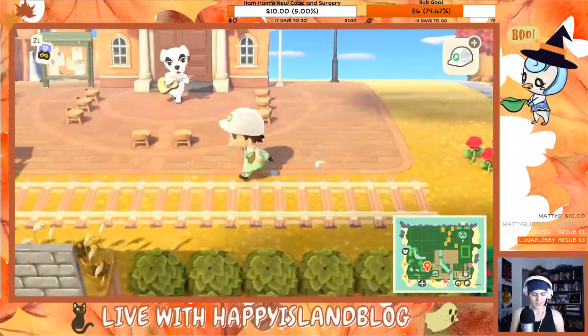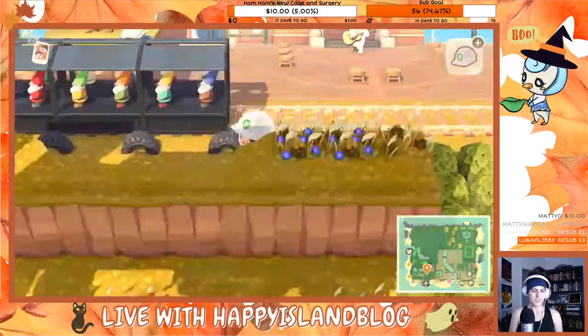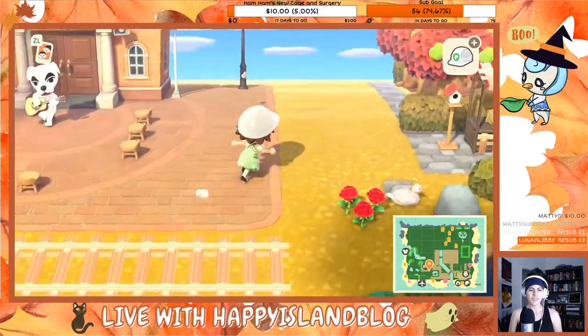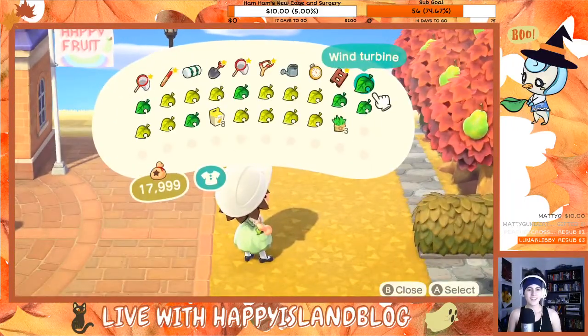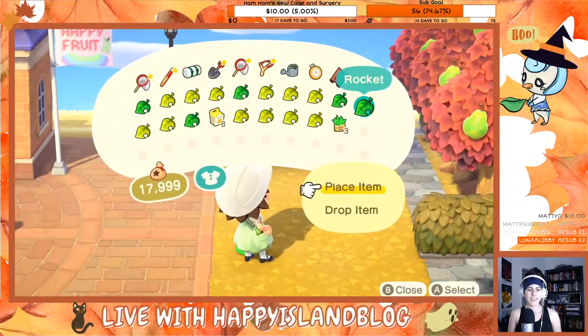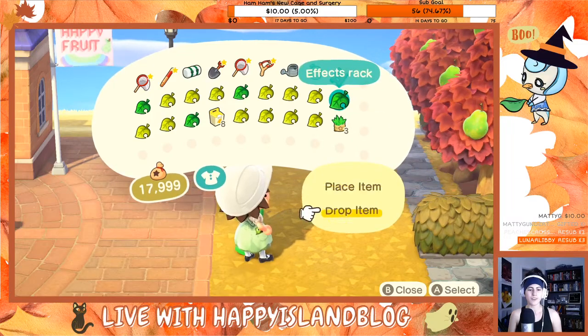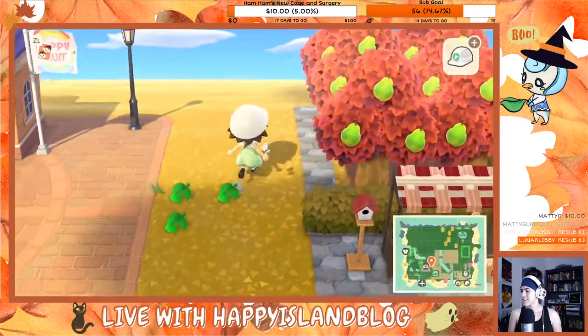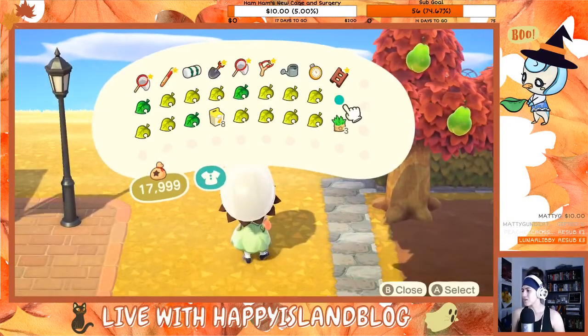Ooh, Libby sent me the dodo. So, field trip! Let me empty my pockets before I go. Okay, empty out this turbine by rocket. Oh, that was from the, forgot why. How?